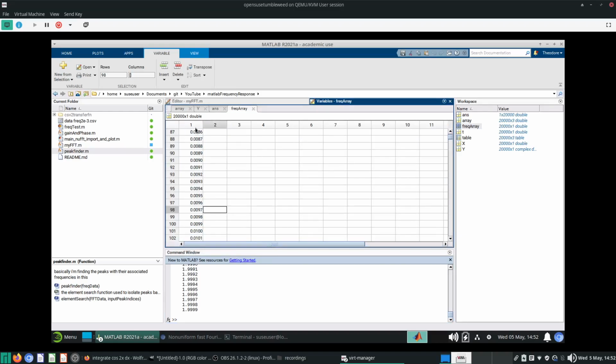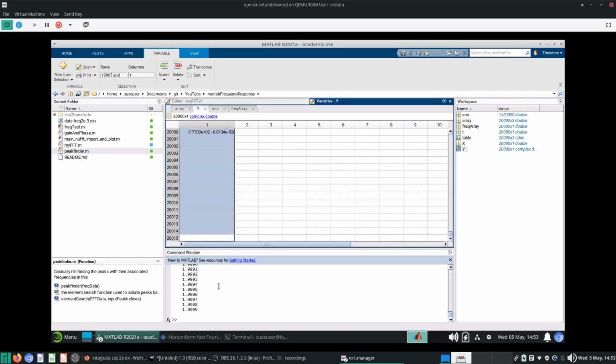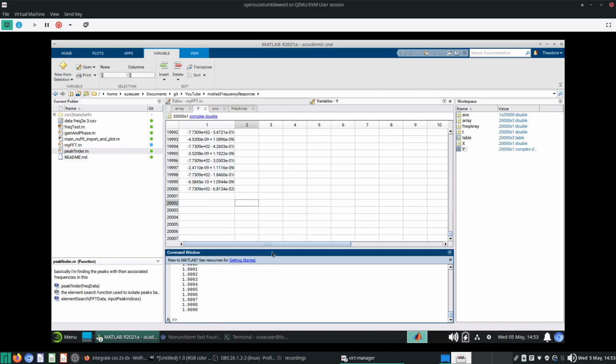So now we have an array of various frequencies, and these are in Hertz, not radians per second. I like to use Hertz instead; it's a bit more intuitive, to me at least. And then we have our transform data over here. Let's call this data the inlet data, equal to what? First thing will be my frequency array, and then I will have y, which is the transform.